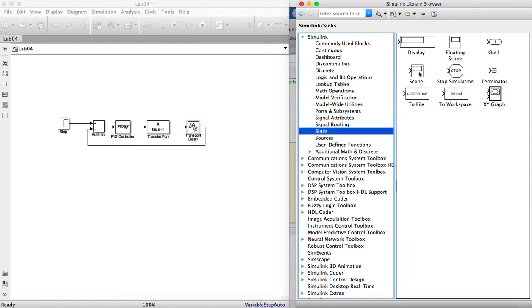For this experiment, we will want to monitor the set point, the input, and the output, which is our controlled variable. Therefore, we will need to drag 3 To Workspace blocks into our Simulink window.